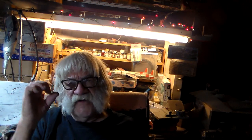So you can imagine how much the money was back then compared to today, value-wise. And so they too kept the price down by eliminating more detail in the Bomb Bay, having the Bomb Bay doors molded separately. You can assemble them in closed or open positions, and a lot of other stuff in there. They went straight out and did what they did at the time, and it was very, very well welcomed by us modelers. Even today it stands out well, but you look at the molds of the kits now, and you can see that the molds are getting really tired because they're not bringing out the crispness of the interior details like before. And it's starting to develop a lot of flash.